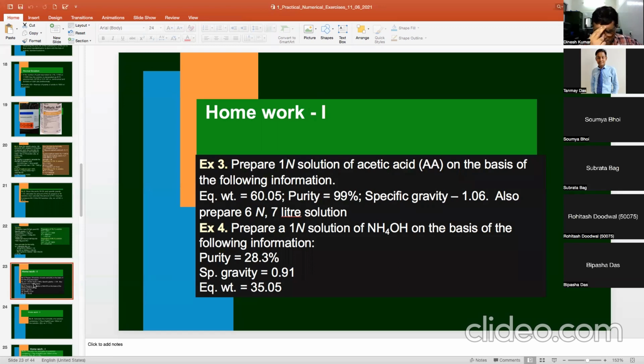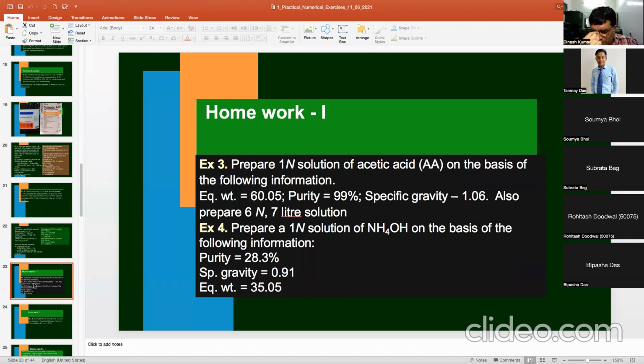Did Dr. Shiva give you a PDF of the practical manual? One manual is there, the manual of soil fertility. Did you get the PDF file of that manual? No, sir. Not yet. Okay. I will discuss with him and we will send you the PDF file of the manual.